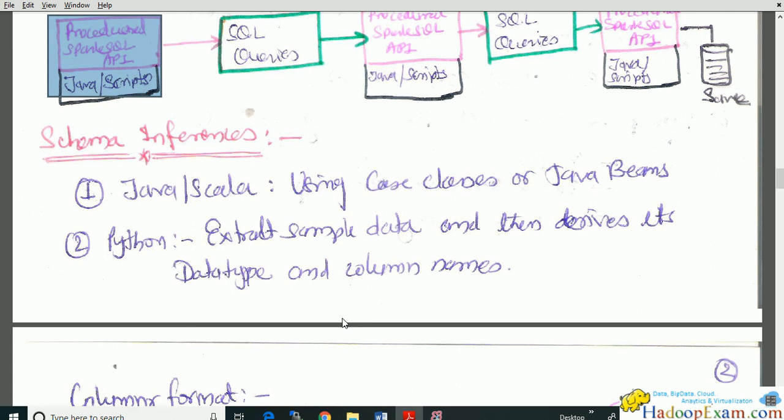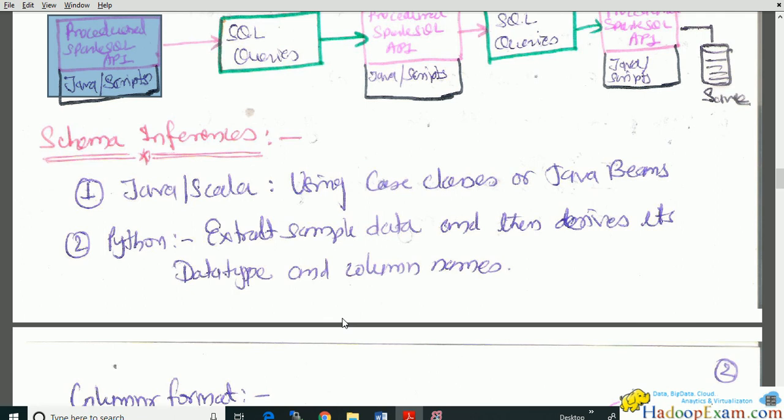Okay, so now, how does Python infer the schema from the data? While reading the data in Spark SQL, if you are using Python, it brings in some sample data, and based on the sample values it derives the schema. So the data types and column names come from the header if it is a CSV file, and if it's a JSON file, it finds out from the schema what the data type of each column should be, correct.